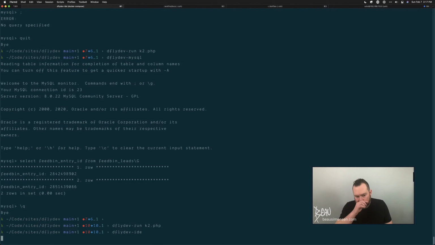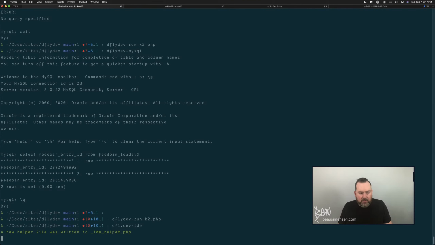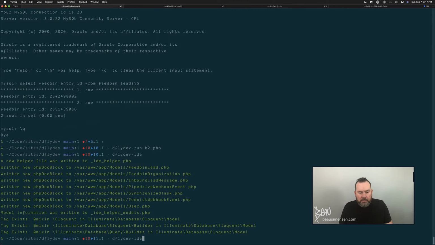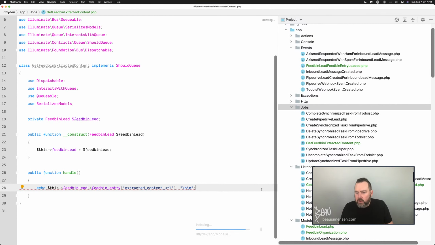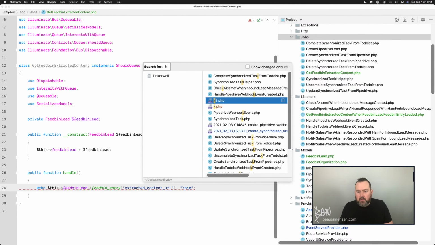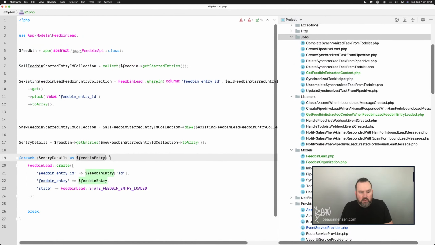I'm gonna generate the IDE helper real quick first. So that means that the little K2 class or function, so that's the problem here. Rather than calling the thing that's actually doing this, we're just creating the object outright.